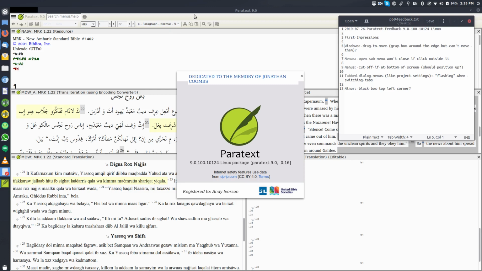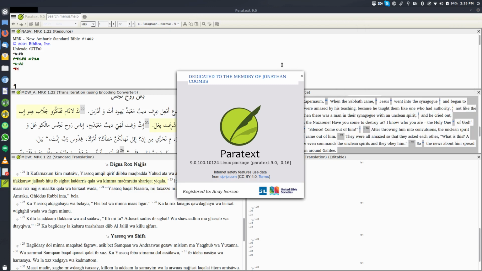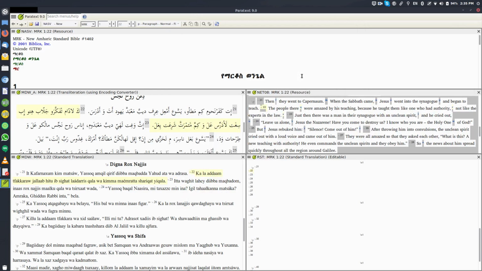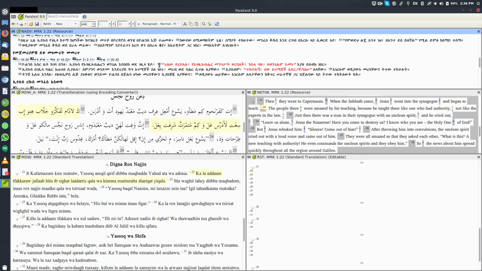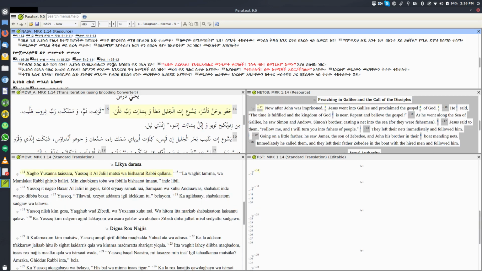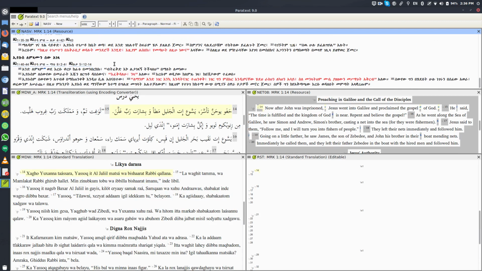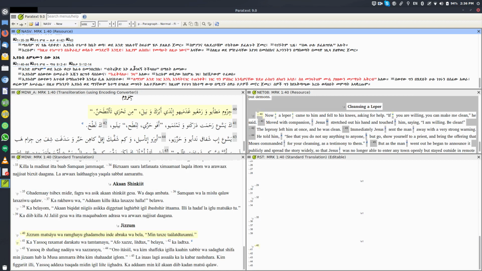So first off, I just wanted to thank you for the hard work already. It's showing some good improvement over some minor issues we'd had with Paratext 8 that were hard to quantify. For example, we were having trouble in Paratext 8 with non-Roman or non-Latin script, either resources or editable projects where the cursor wasn't showing up.